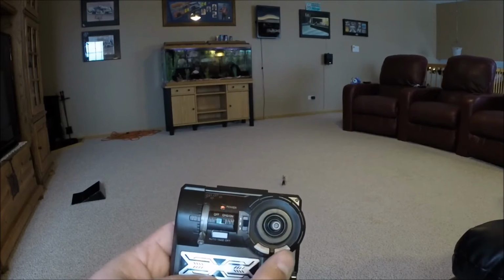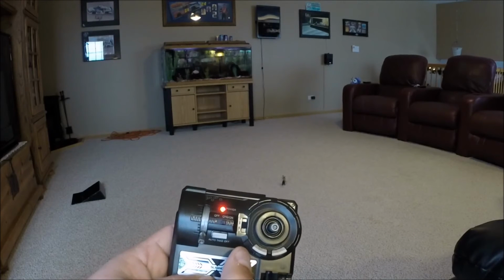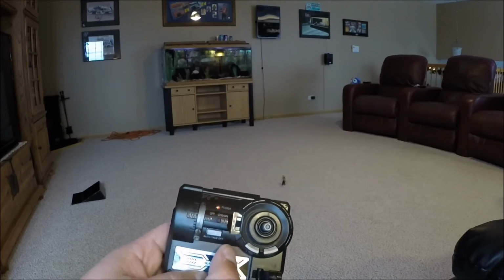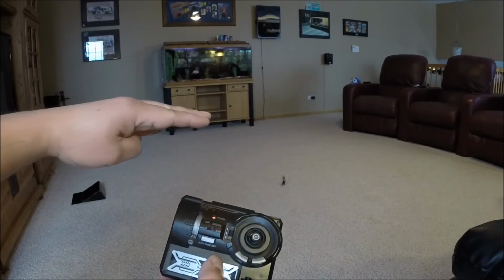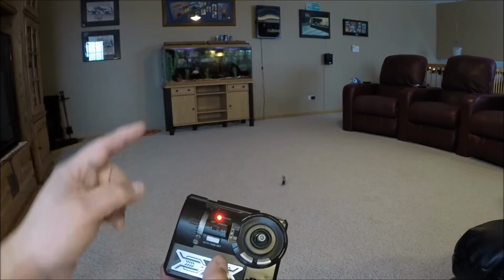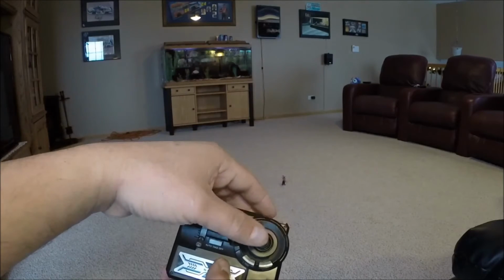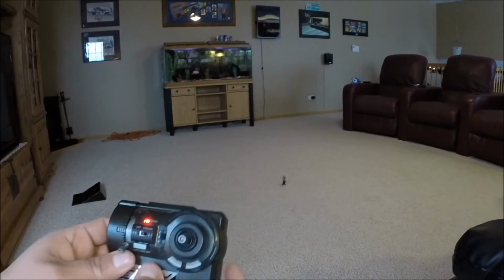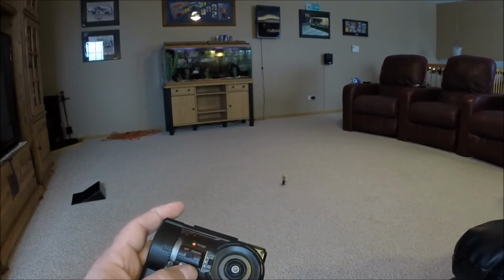You either have to trim the yaw a little bit to the right or the left, depending on which way it's turning. And once you get it straightened out, this helicopter has a tendency to drift forward ever so slightly. So it'll hover nice and drift forward, and then the new driver, all they have to do is turn right or left to make adjustments to keep it in the center of the room. So we're going to give it a whirl here.